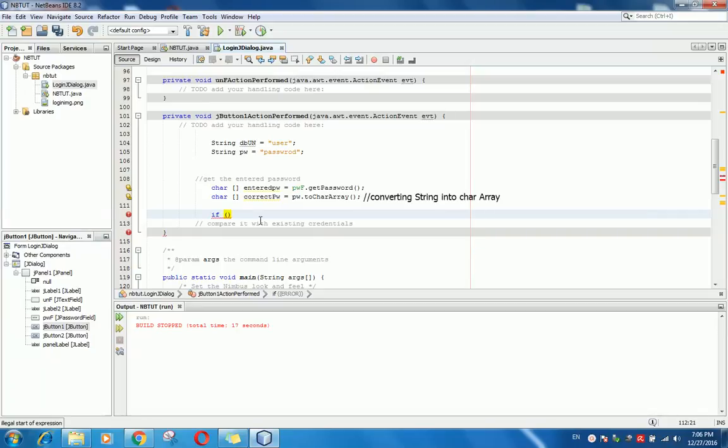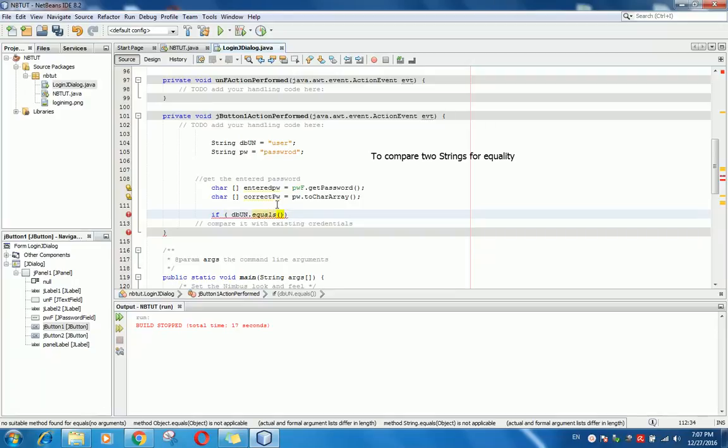So I'm going to evaluate whether the user is entering the correct username and password. First of all we'll compare the string username. In the database, let's assume it is dbun. There is an equals method.